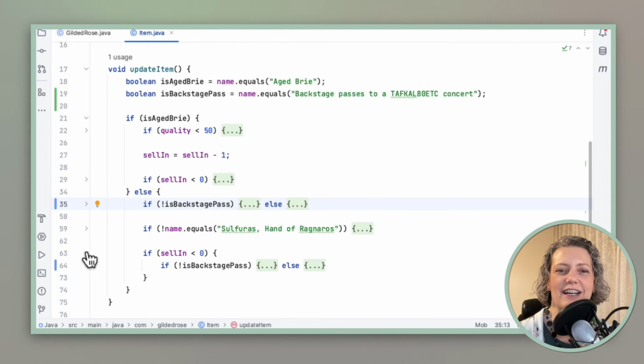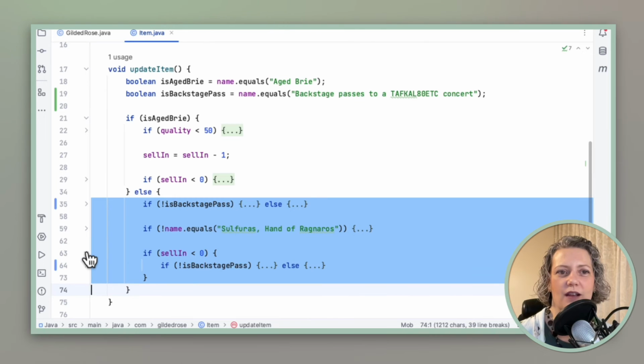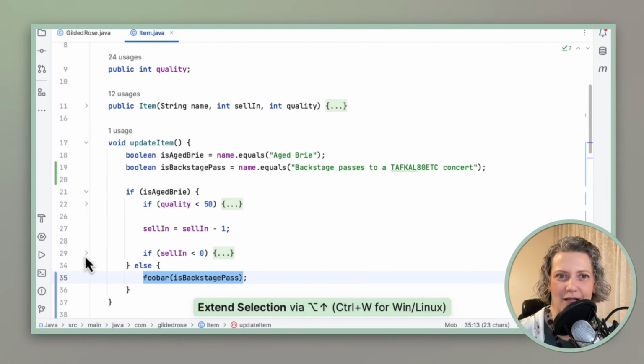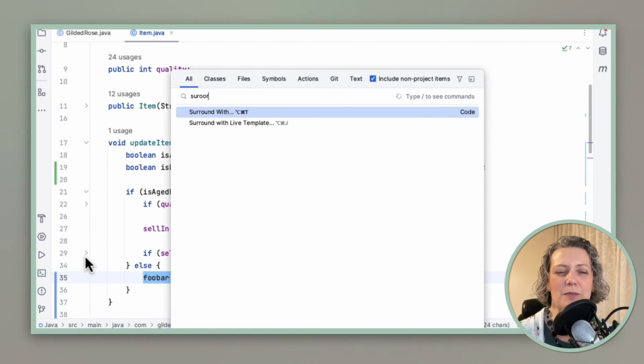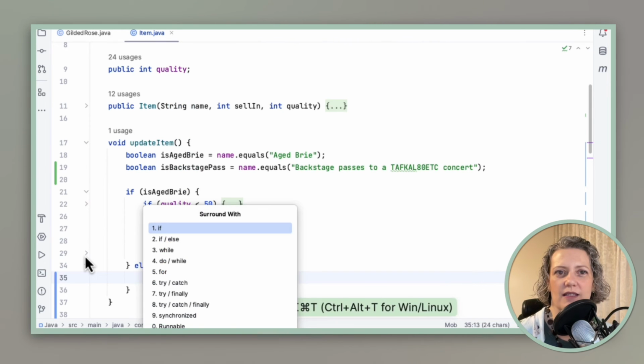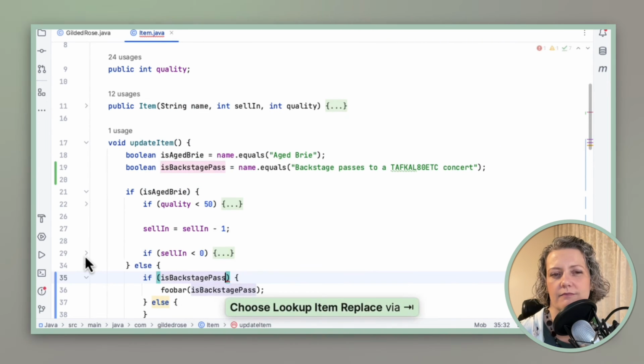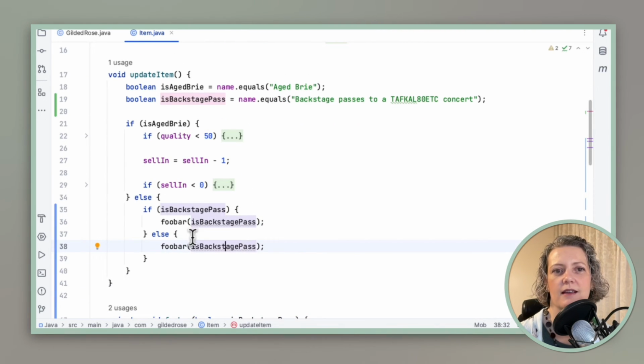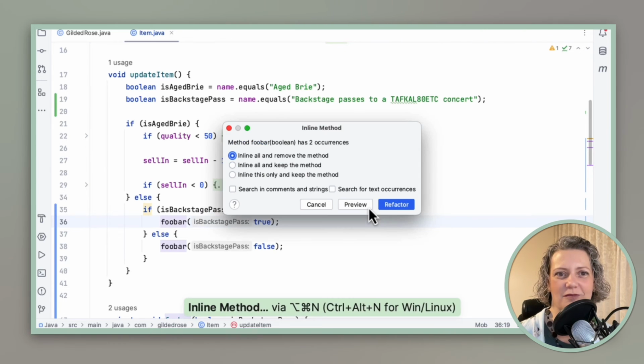Yeah, there they are. Folding up the code really helps me to get an overview of what's going on here when there's so much indented code. So this is the part that I need to extract as a method. And again, foobar, it's going to be inlined again very soon, so it doesn't really need a name. But I can surround this with the if-else statement, put the condition I'm trying to lift up right at the top, duplicate the method, replace the first one with it's true, and the second one with it's false, and then inline.